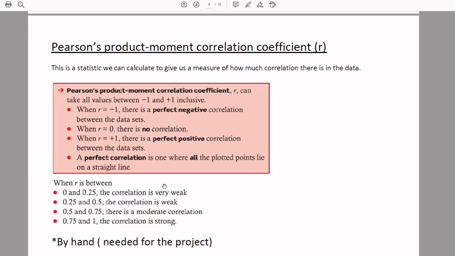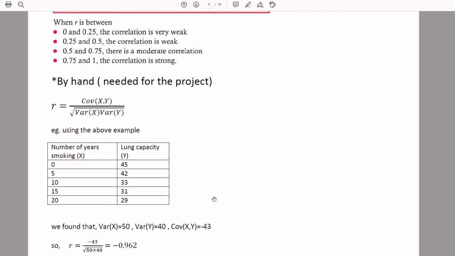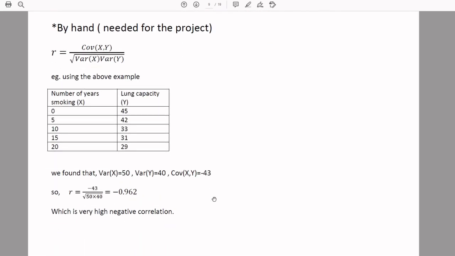So how do we work it out? Well, we can use the formulas that I've skipped, but like I say, you don't need to in the exam. The calculator always comes to our rescue and will do everything for us. Okay, so I'm going to show you an example here.